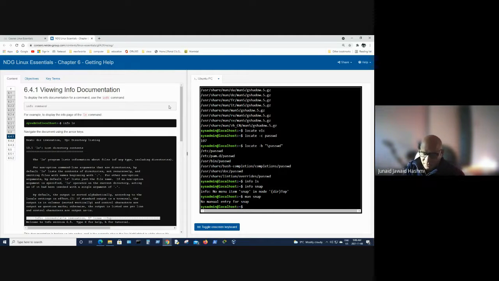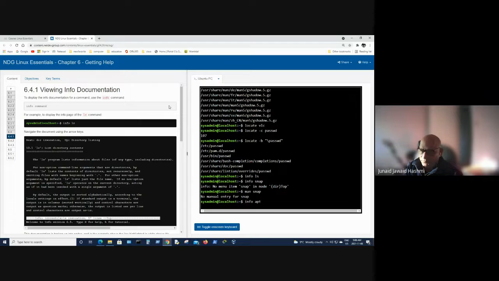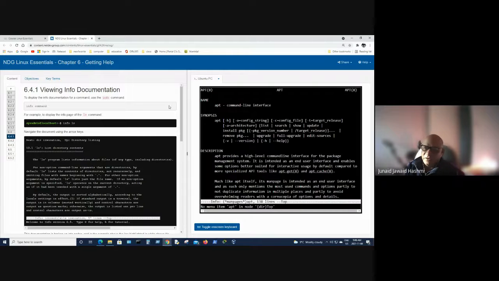Let's see if we can find anything about APT. Yes, there is. So if you want to learn more about the command, like as a reference, like it says, info pages are like a book.